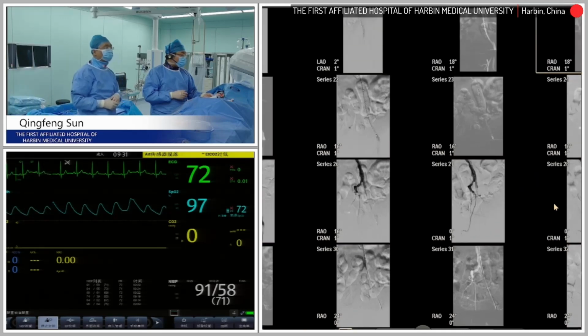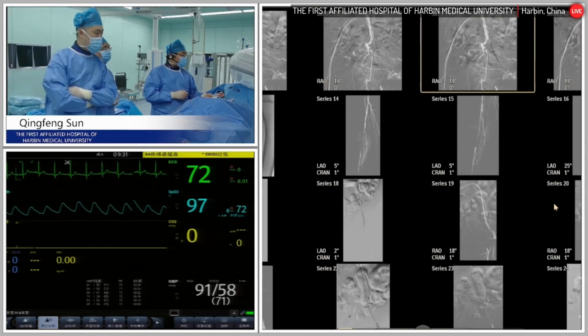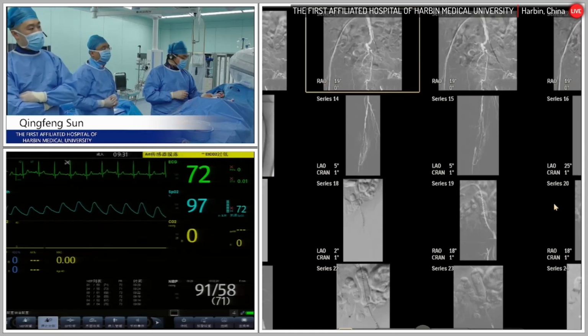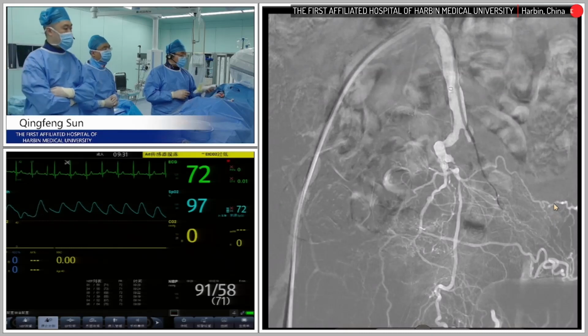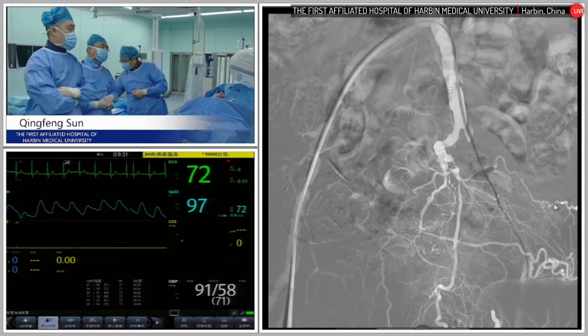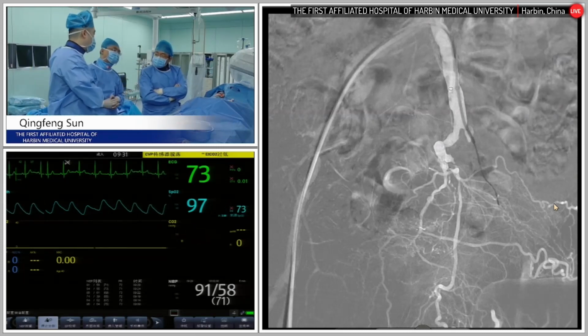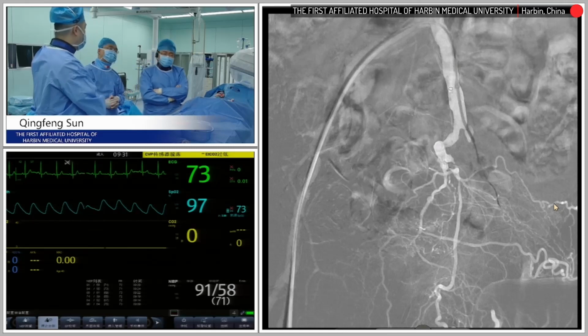Okay, I know for this kind of lesion, it's kind of risky to do the debulking. But if you have to do the plaque modification or debulking, what kind of device may you try to decrease the risk of perforation? So they want to know how you reduce the risk if you have to use debulking.